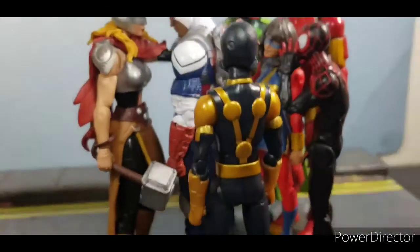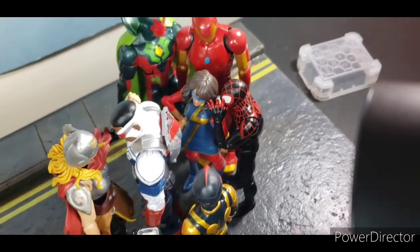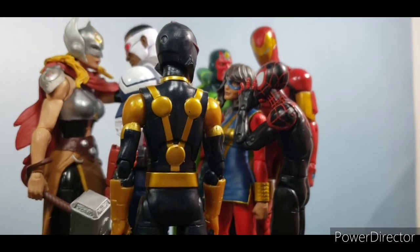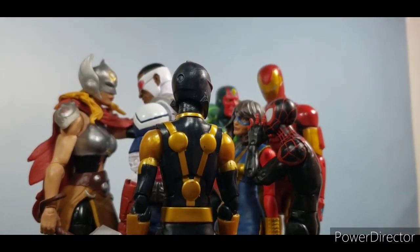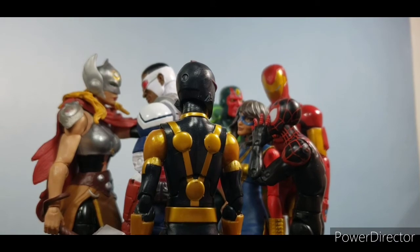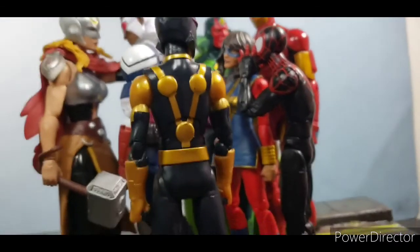You can see this is really just posing. Everyone needed some space, so I gave them some space. And then it's just a plain blue backdrop with two white lights on it. I got that idea from Michael Wiesman. If you don't know who Michael Wiesman is, he's one of my biggest inspirations. Please look him up on Instagram, you're going to love his art. So it's a four light setup: two white lights on the backdrop, two on the figures.